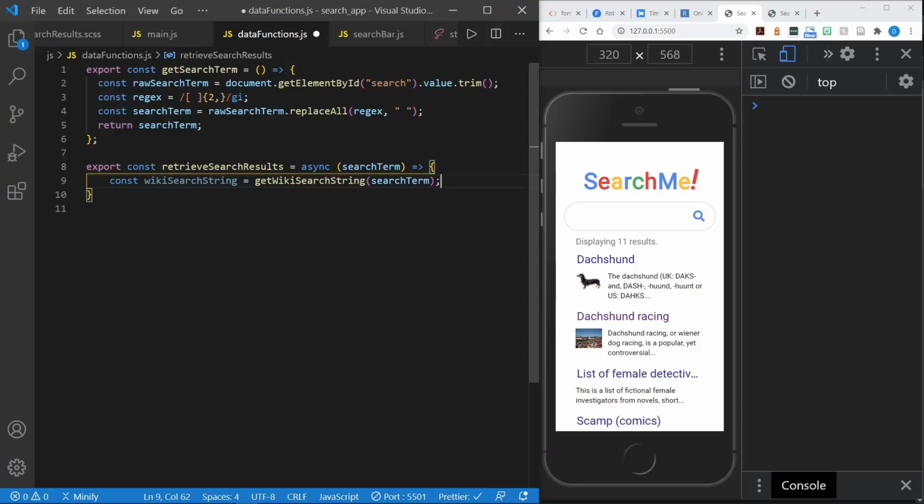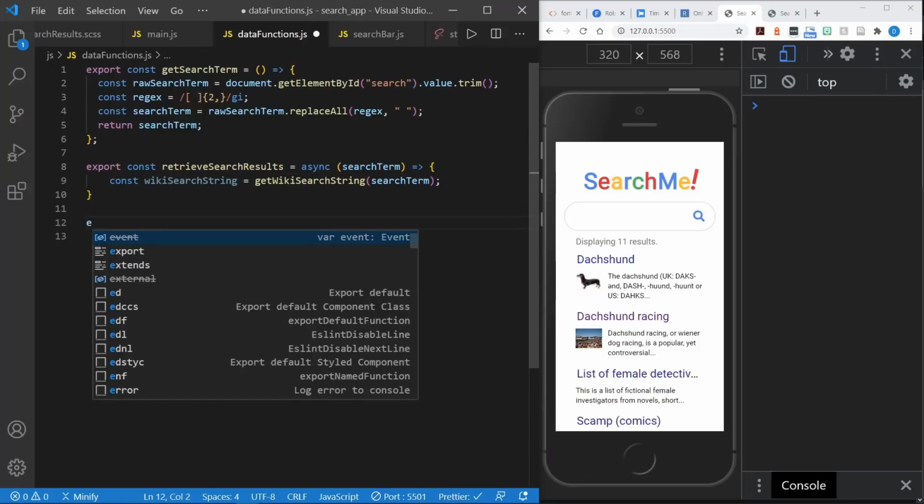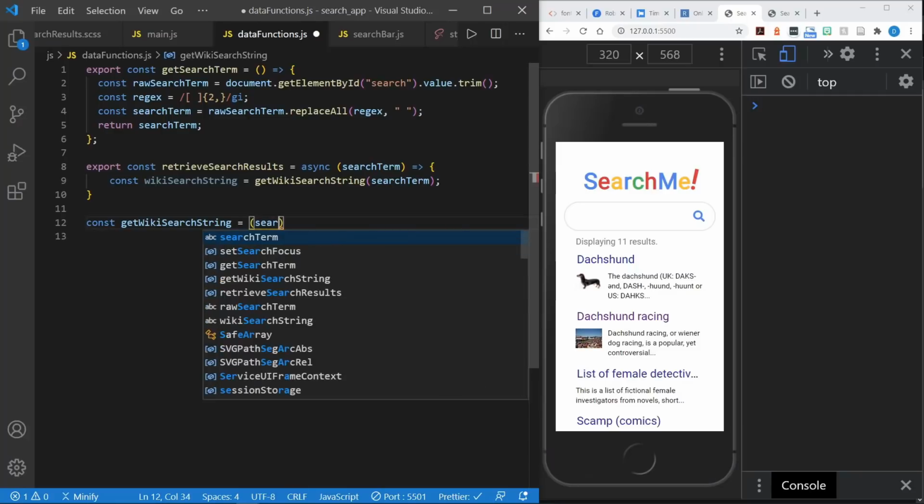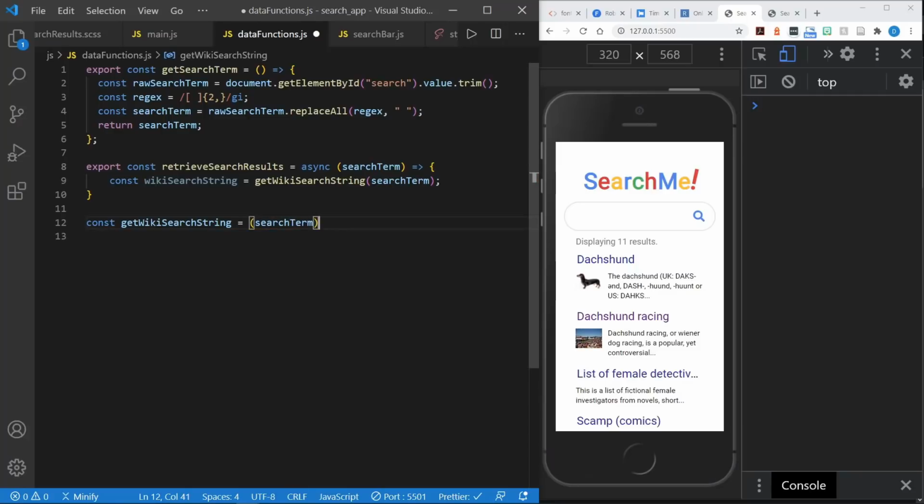So now we need to define getWikiSearchString. There we go. getWikiSearchString equals searchTerm. And the first thing we're going to do is call another function that will pass a value into the search string.